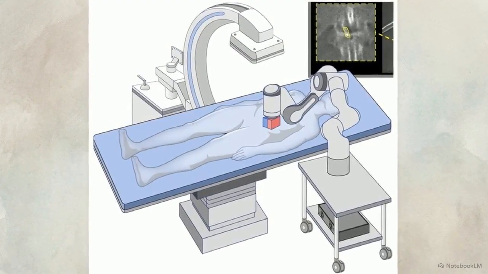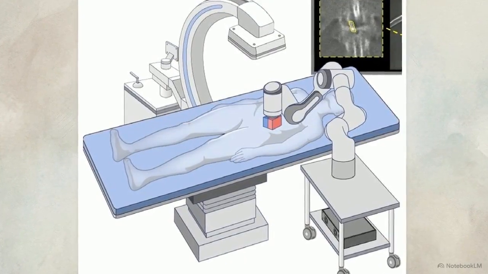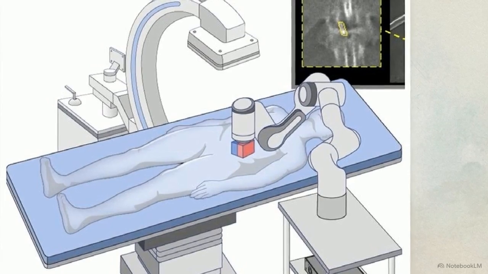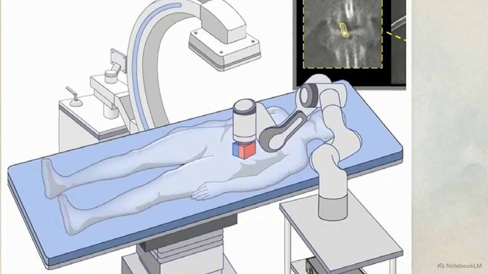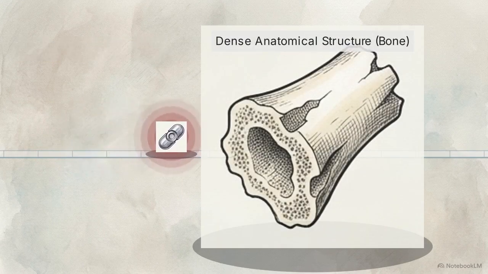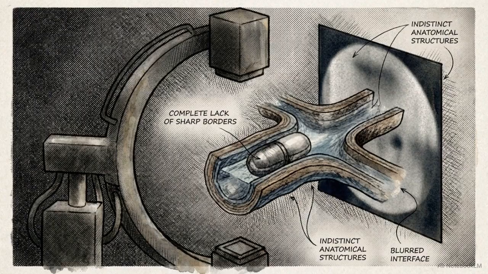It provides near real-time resolution and can penetrate deep into biological tissue. However, an X-ray is a two-dimensional projection. It compresses layers of three-dimensional anatomical clutter into a single, flattened plane. When these tiny devices pass beneath dense anatomical structures, particularly bone, the physical mass of the tissue heavily occludes them from view. The resulting clinical video feed is highly dynamic, obscured by sensor noise, and suffers from extremely low contrast.